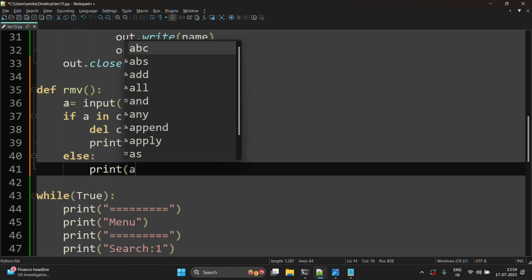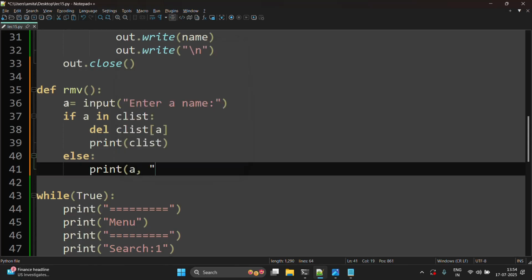Then we will print a. If it is not there in dictionary, then we will print this.